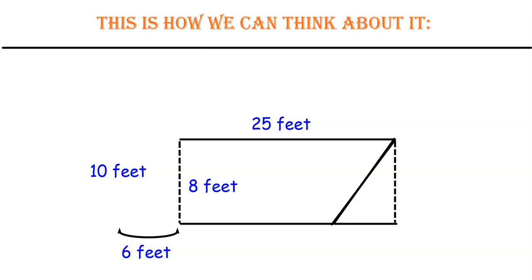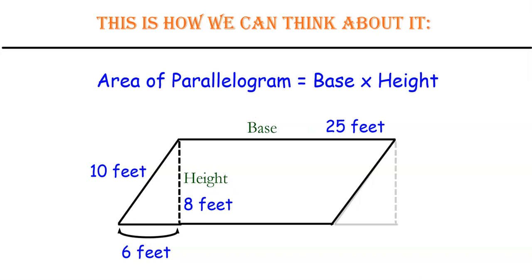And both of those ideas, the idea of cutting the parallelogram into two triangles and a rectangle, or just taking one piece of the parallelogram, sending an altitude from one base to another base and moving it over, give us two different ways to talk about the area of a parallelogram that both end up with the same formula, and that is the area of the parallelogram equals base times height, where the base is the length of one of the sets of parallel sides, because both sets of parallel sides are congruent in a parallelogram, and the height is the length of the perpendicular segment connecting the two congruent bases. So go ahead, pause the video, copy this area formula down, come back when you're ready to do some example problems.